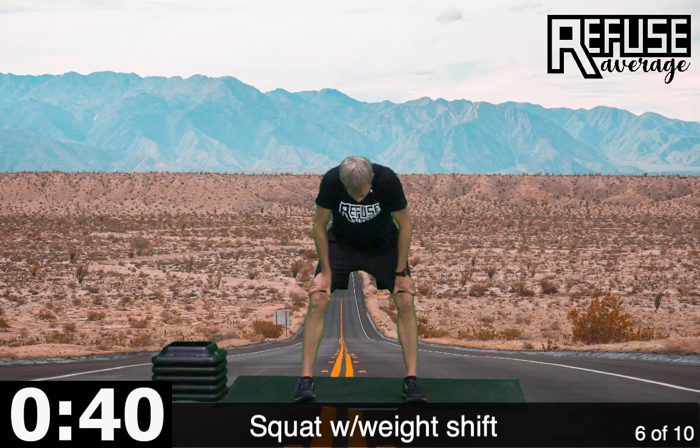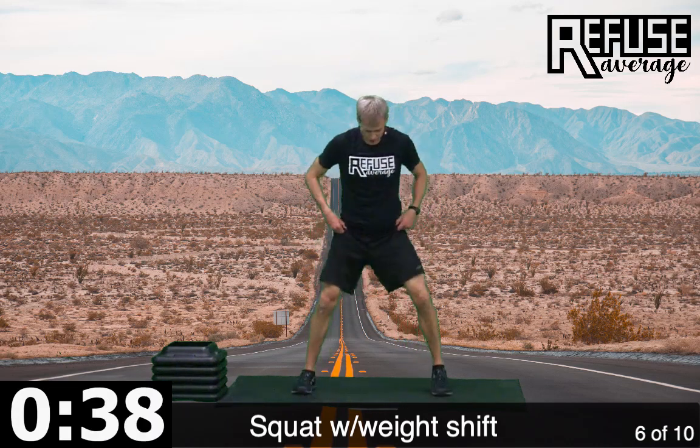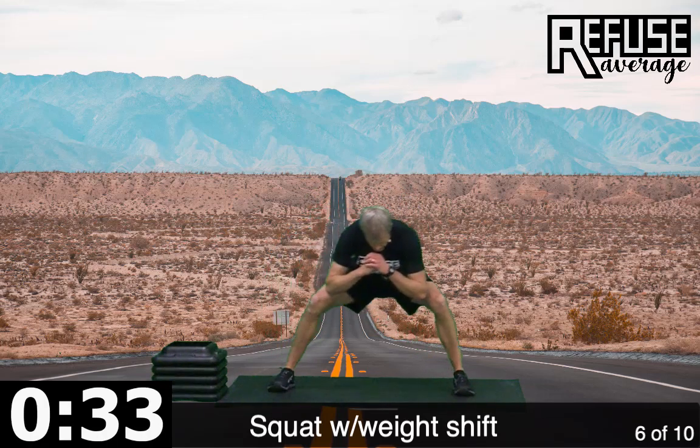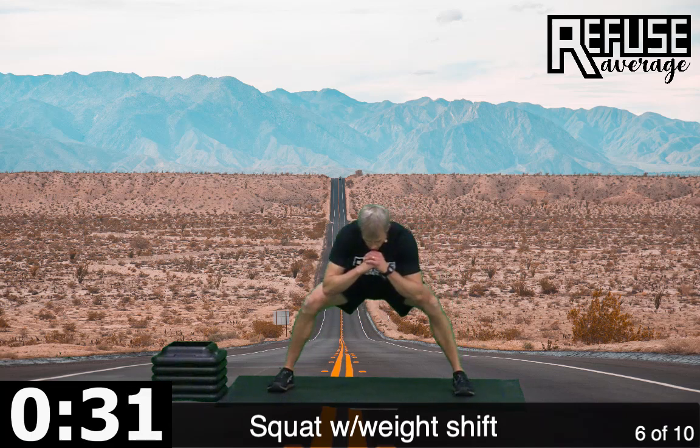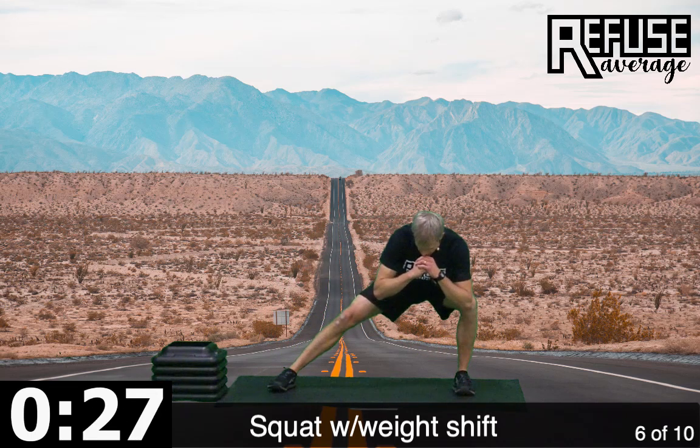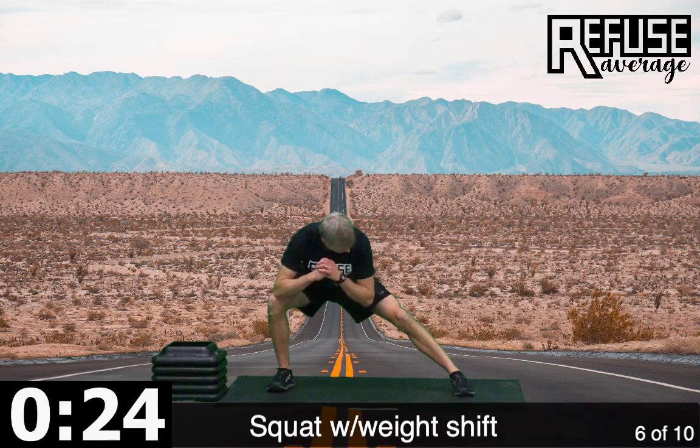All right, squat. Squat with weight shift. Nice. Squat down. Shift over here and shift over there. Over here and shift over there. Nice.